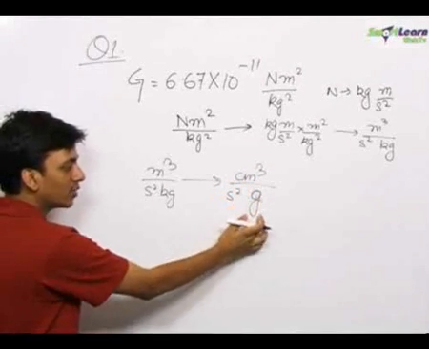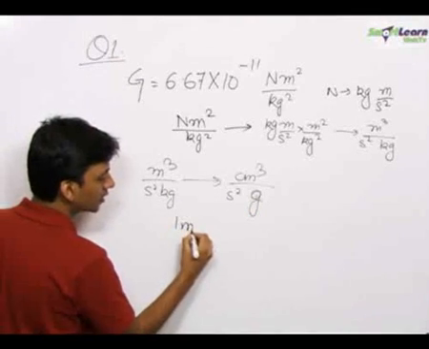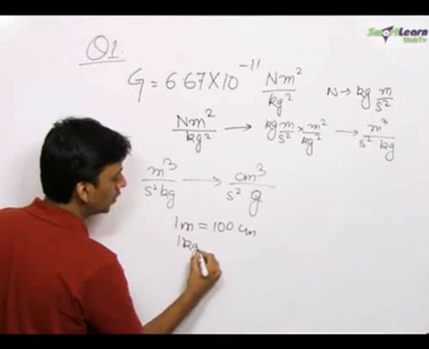Seconds we already have and grams is the unit in CGS system for mass. So when we convert this, we know that 1 meter is equal to 100 centimeters and 1 kg is equal to 1000 grams.